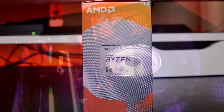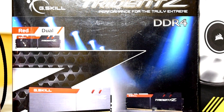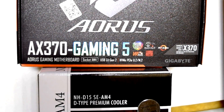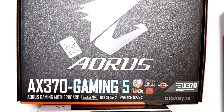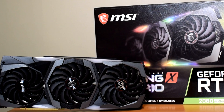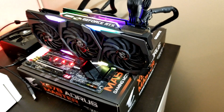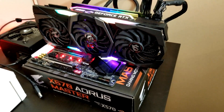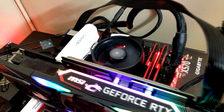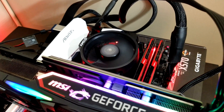But first, let's do a quick rundown on the test system specs. For the CPU we've got the Ryzen 5 3600, paired with 16GB of G.Skill Trident-Z memory running at 3200MHz CL14. For the motherboard we've got the Gigabyte X370 Gaming 5. The CPU was running at stock with PBO and Auto-C disabled. For the graphics card I've got the MSI RTX 2080 Super Gaming X Trio, and for the power supply we've got a Corsair Vengeance 750M. I tested both coolers on just an open test bench — the motherboard box — so there were no other external thermal factors like cases or case fans involved. They were tested in an environment with an ambient room temperature of 21 degrees Celsius.